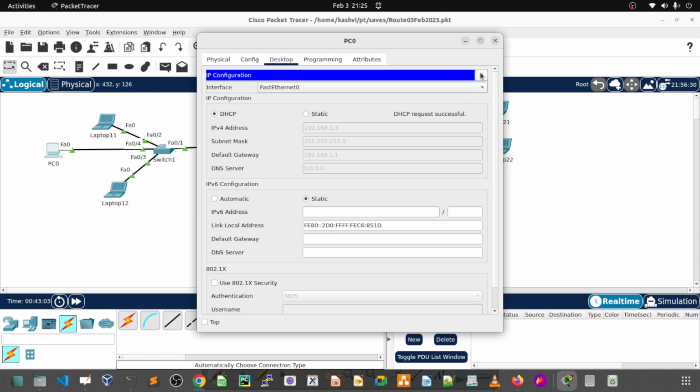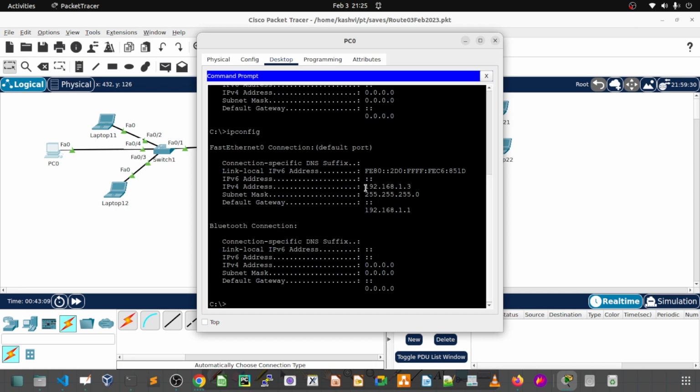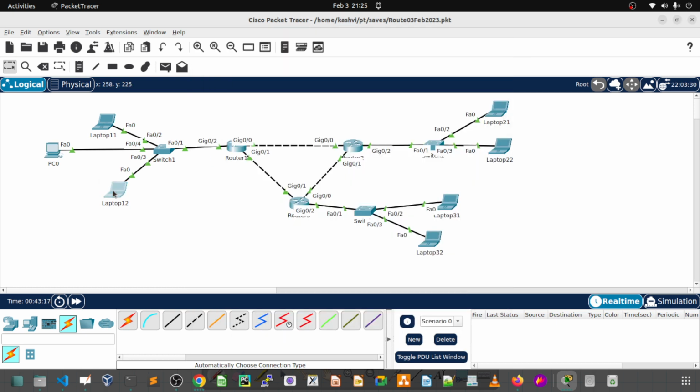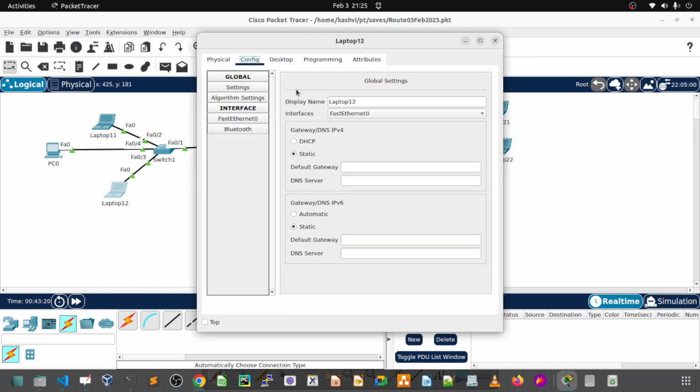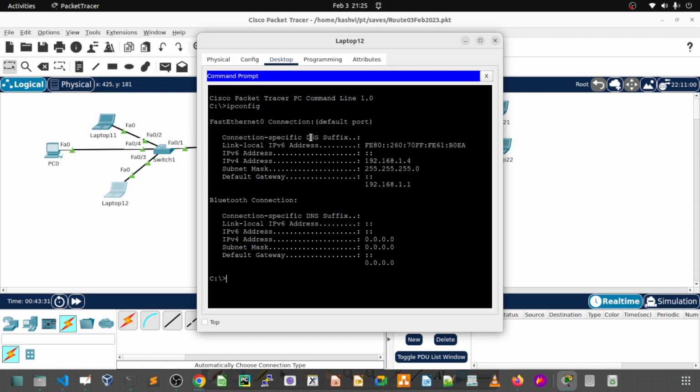Yes, sir. Now we will check ipconfig. So you have to wait, your interface is supposed to be up. Now you are getting 1.3. So you can see they auto assign, they will not conflict. I'm going to go here and ask for DHCP. They will automatically assign the IP of the interface. They will never conflict about the IP. They will assign the IP after one IP, like .2, .3, .4, .5, and so on. Do you understand?